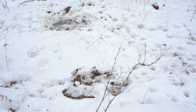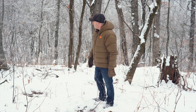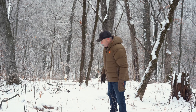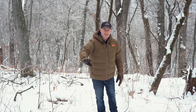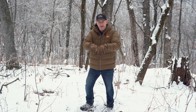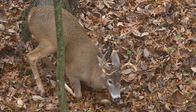This is a really cool illustration right here. We haven't been to this location — in fact, I've never been in this area of the property. It's dropping off down there and we have this steeper slope here. The beds we first found are right up there and there's another bed beside it — there are three beds. Part of side cover is a hill. When we have this hill going up, it's side cover. No matter which way the wind is blowing, those deer are going to sit facing away from this hill. They don't want their nose right into the hill where they have to constantly look up. They're going to be looking down. They can hear anything coming from above regardless of wind direction, but they're not going to stare into their cover.